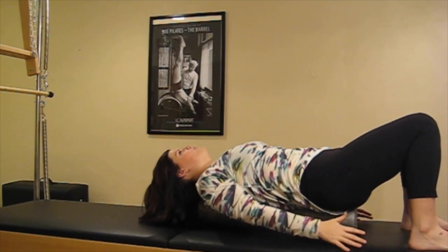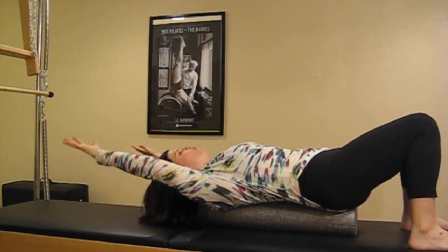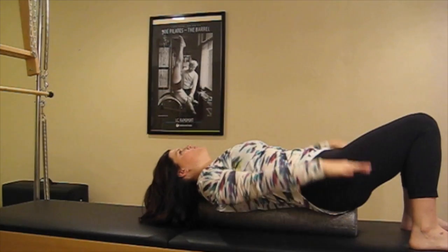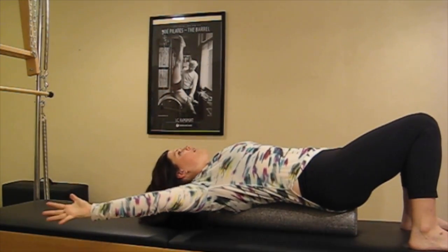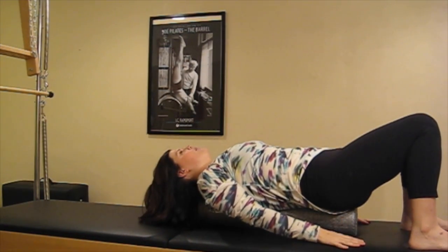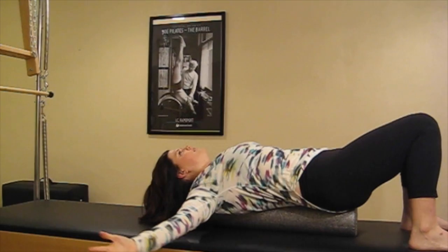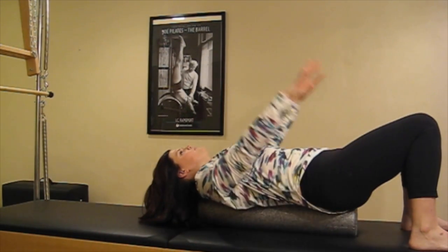We're going to do 3 more. So what's really nice about these is it helps to kind of open the chest and open the shoulders. And if you are undergoing dialysis, you are spending a lot of your day sitting. And even when you're not specifically doing dialysis, you are potentially needing to lay down or just find time to rest. And a lot of that ends up being kind of hunched forward. And so these feel good to open the chest. Let's do 1 more there.